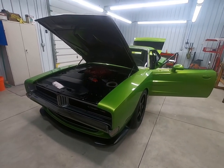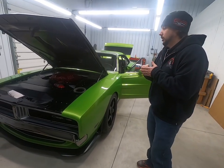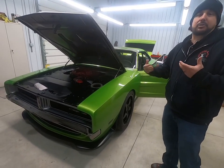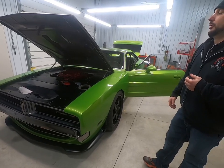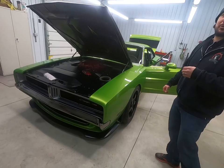How many hours do you think you have in it? 8,900 man hours, about a year and a half to build. We have multiple guys on the car at one time, but that's about what came out. So just 8,900 hours in a year and a half.